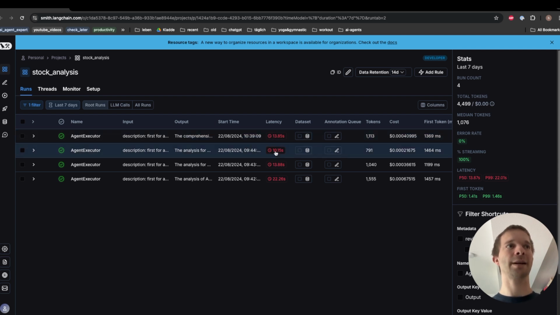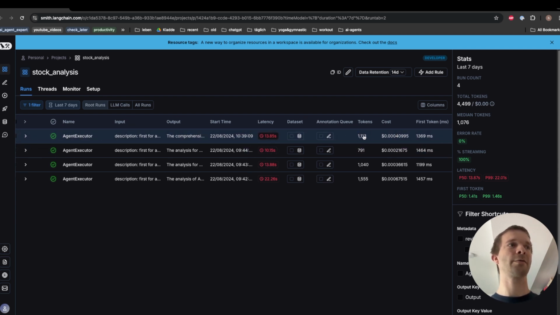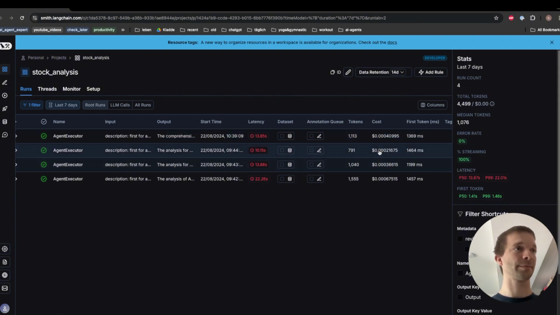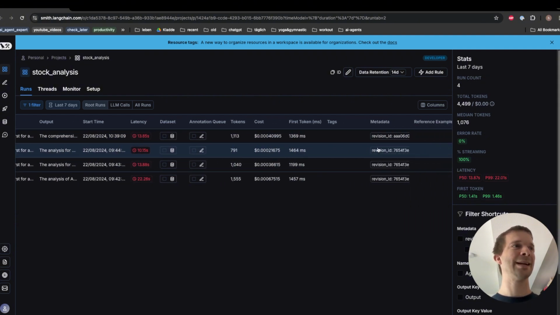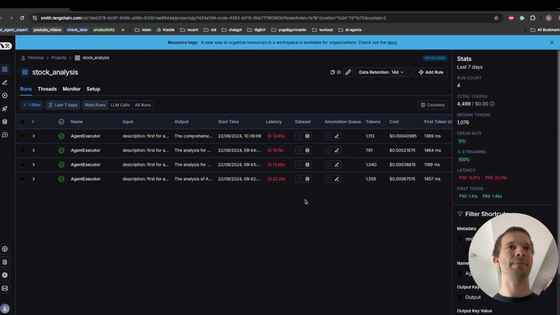So it took 13 seconds to run, and we spent 1,100 tokens, and the price would be 1 cent, so it's 0.004 cents that we spent for this run. So that's pretty good.